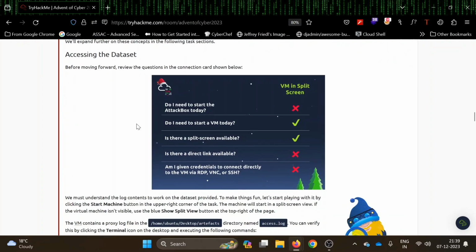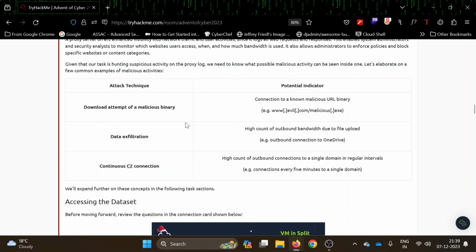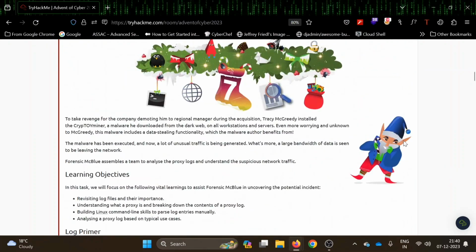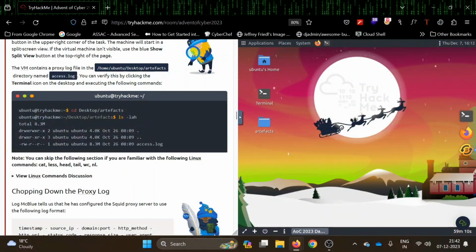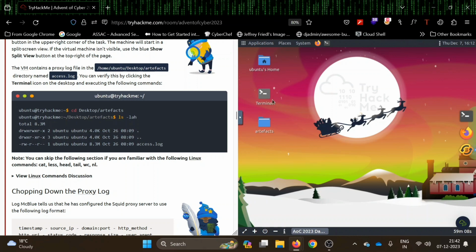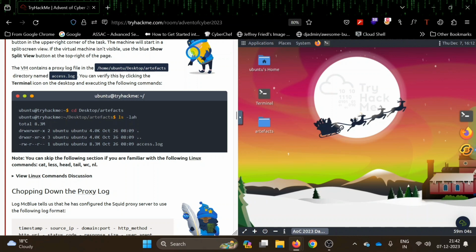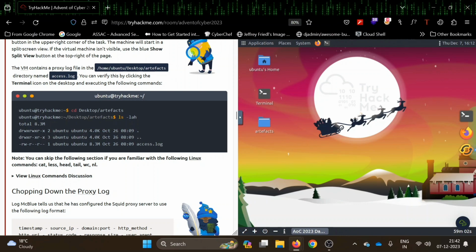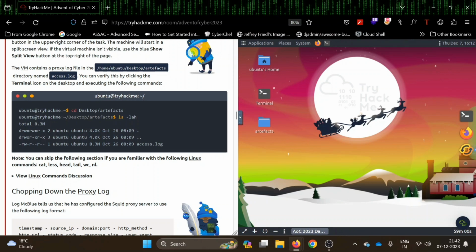So let's move to our task. Accessing the dataset. So we do not need the AttackBox. We can directly start our machine. Okay, so the machine is loaded. Let's go to terminal. The VM contains a proxy log file in the home Ubuntu Desktop artifacts folder, named access.log.